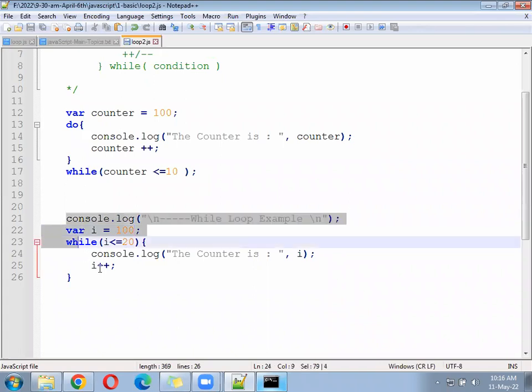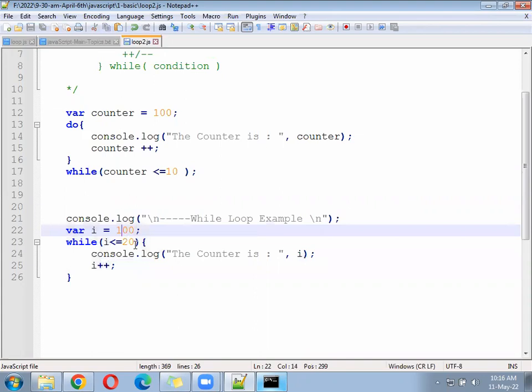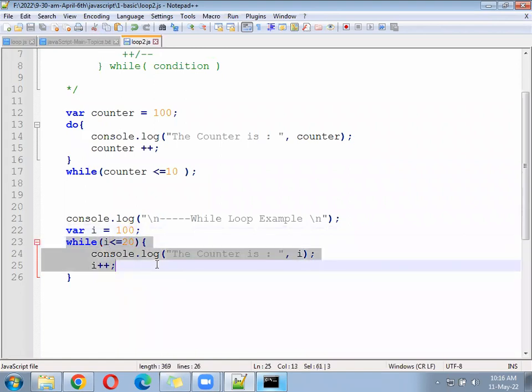It will not print because the value of i is not less than 20. The value of i is already greater than 20, so it will not get permission to go inside, and definitely nothing will get printed.